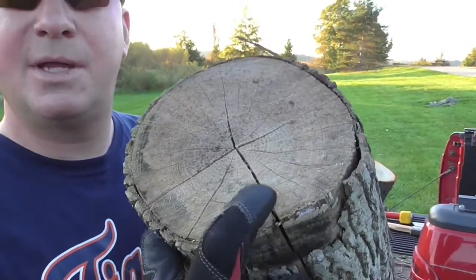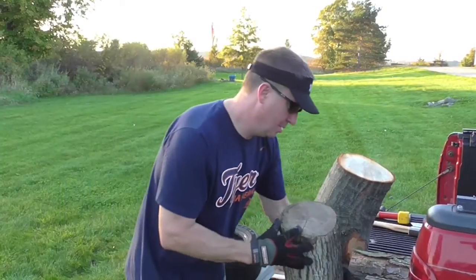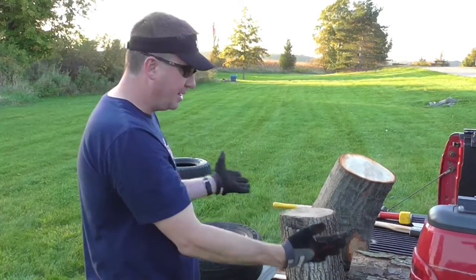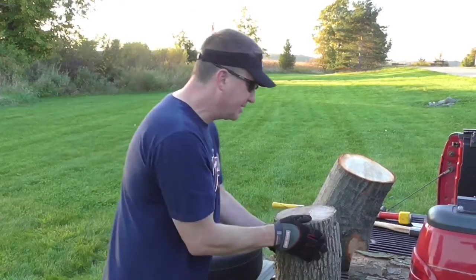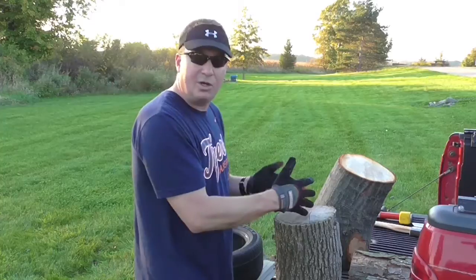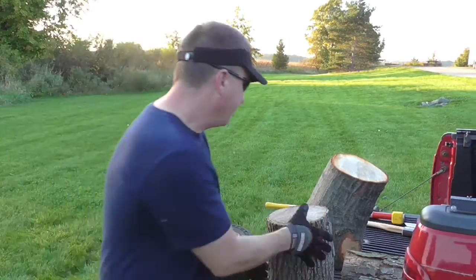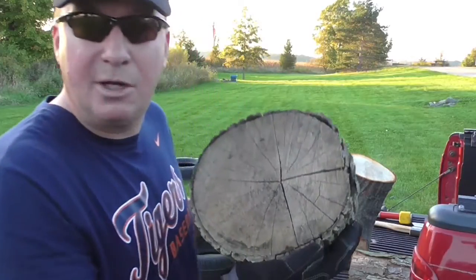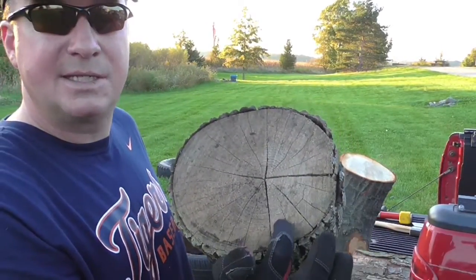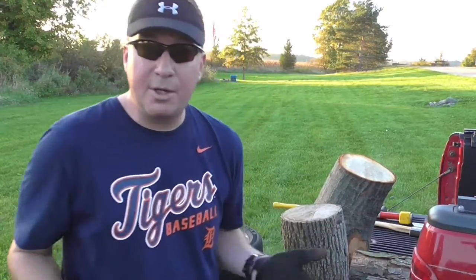Right there — that's one of the major cracks. You're gonna want to swing your axe or your maul, try to hit that and make it pop open. It also has almost a cross pattern — hit that one right there. You try to go with the major crack and work that. Also, if you get a real big piece, you don't want to go right in the center — you want to work on the outsides and then work your way in.